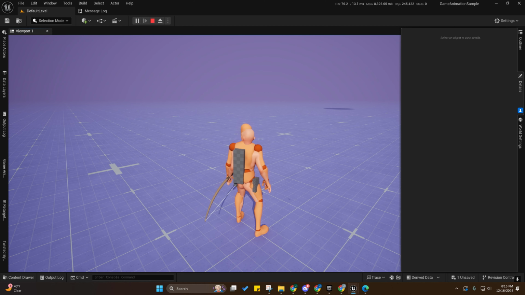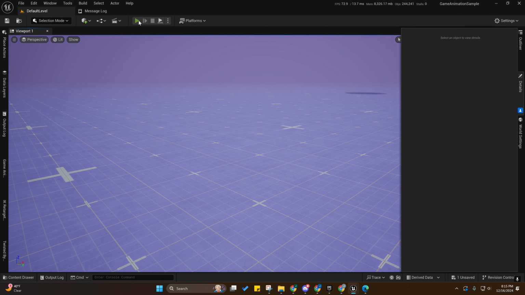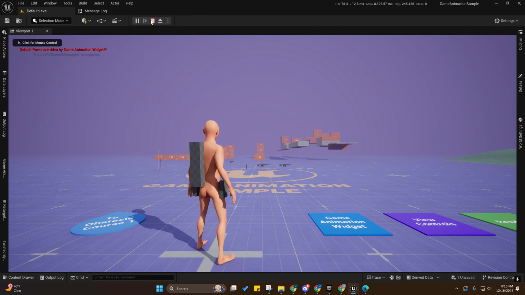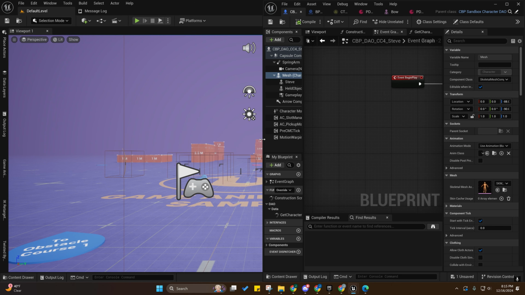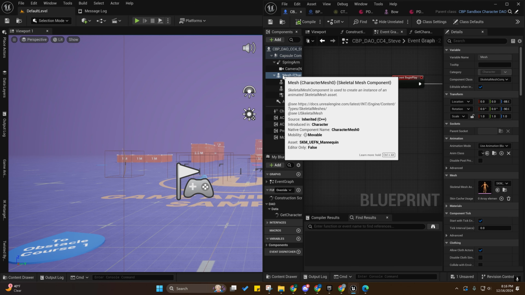Let's see if we can drop this weapon. Can we drop it? We can't drop it? Okay. Let me do it this way then, because compiling that, or doing that during runtime, breaks it. So I'm just going to set it to be visible.